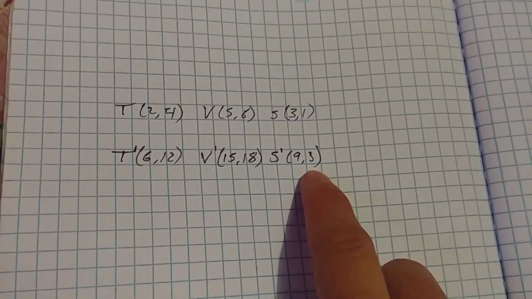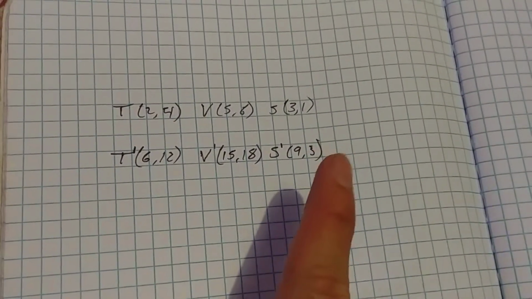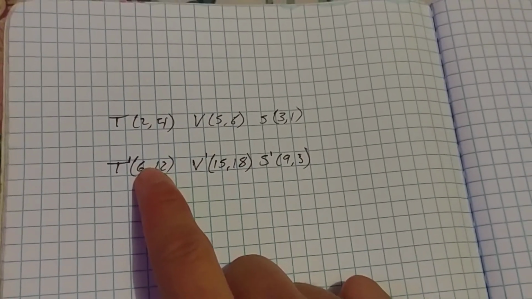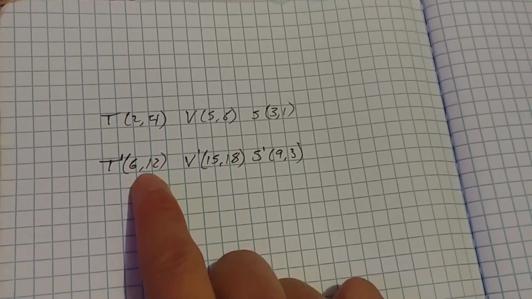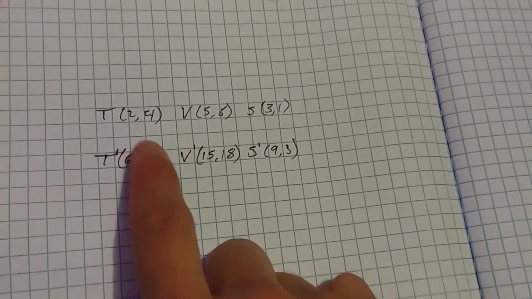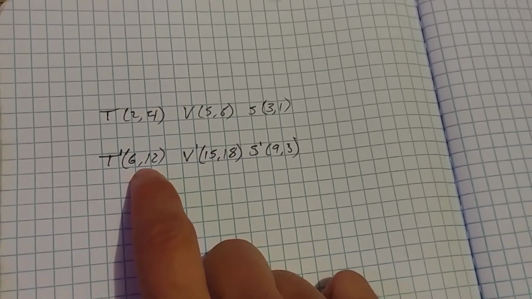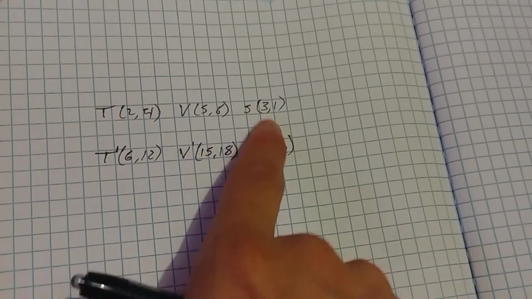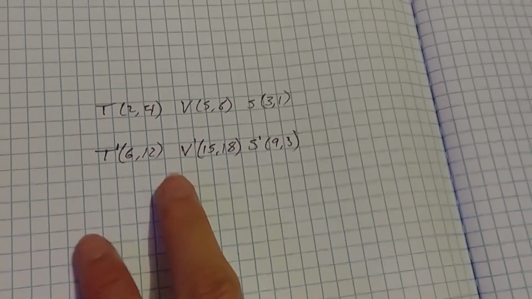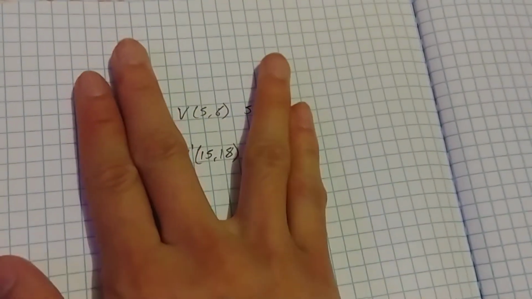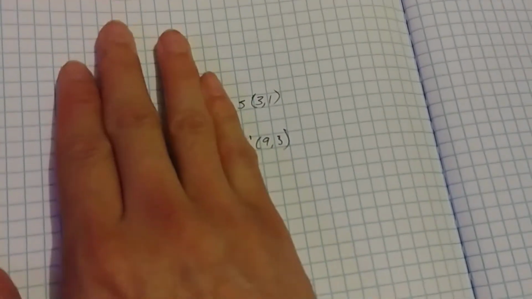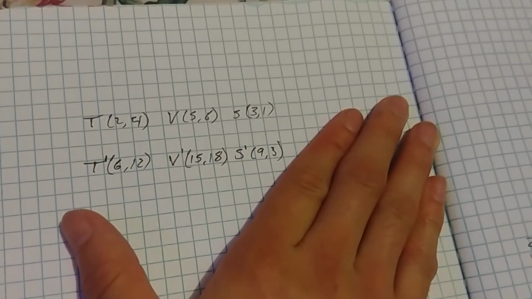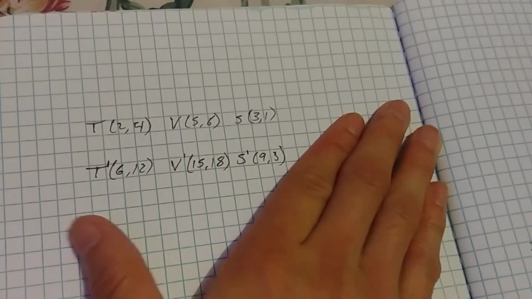So here's a question you want to ask. Again, you can choose one set of vertices, which will be maybe T and T prime. Remember, they have to be the same vertex from each figure. So if you choose T, your other one will be T prime. You can choose V, your other one will be V prime, or you can choose S, the other one will be S prime. And you have to compare these two. Or you can compare all of them. It'll be better if you compare all of them, just to be sure.